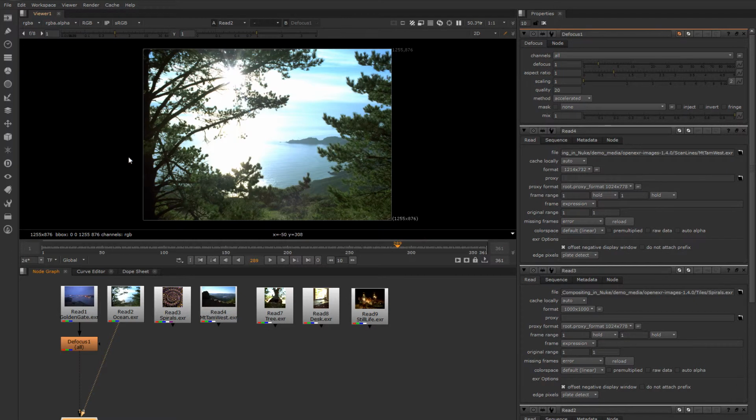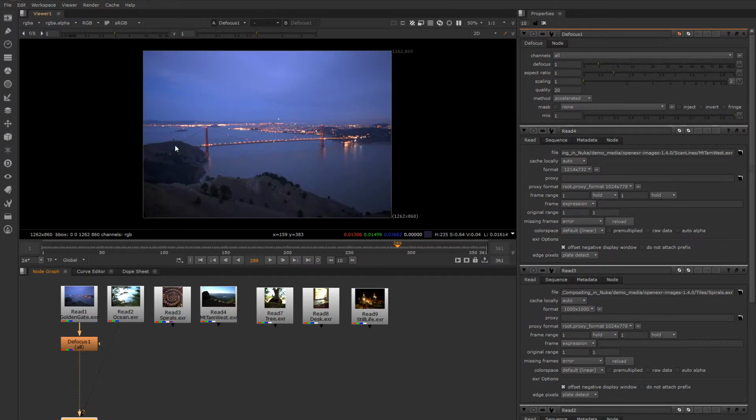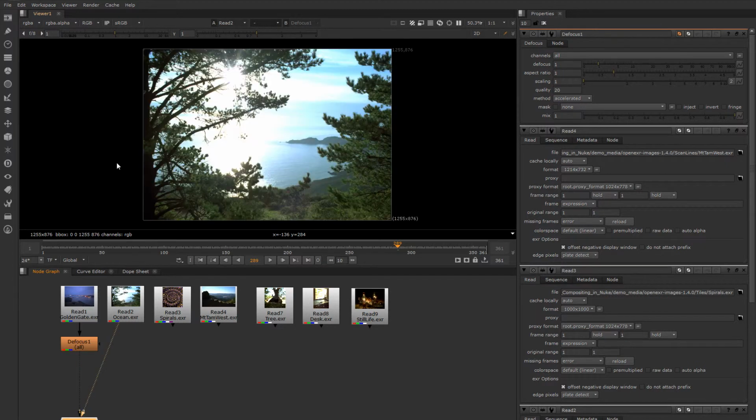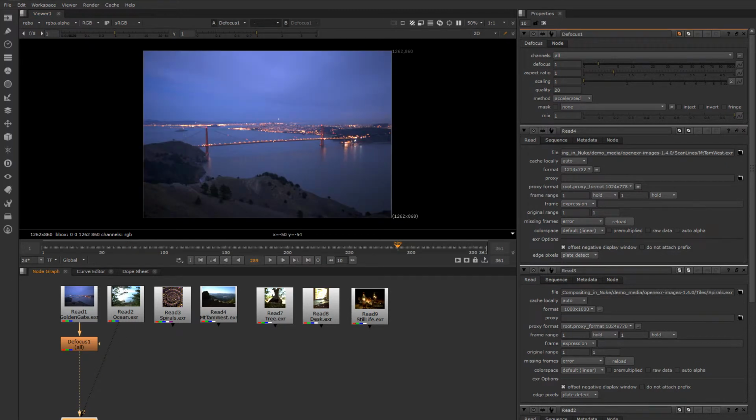If I hover the mouse pointer over the viewer and hit 1 and 2, it will toggle back and forth between the two views. This is really handy if you want to view something above and below an action that you're doing. So for example, this defocus, I can connect the before to 1, and I can connect the after to 2. I'm clicking this and hitting 2, and now I can toggle back and forth. We'll talk more about the viewer later, but these are the basics of how you use it in the node graph.